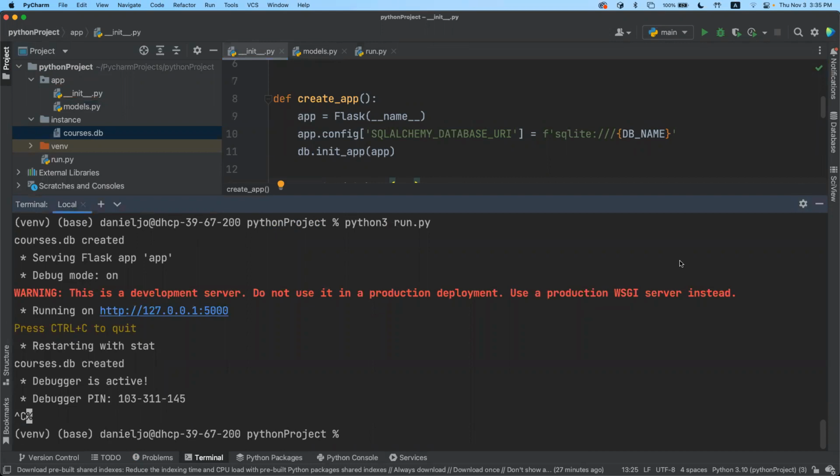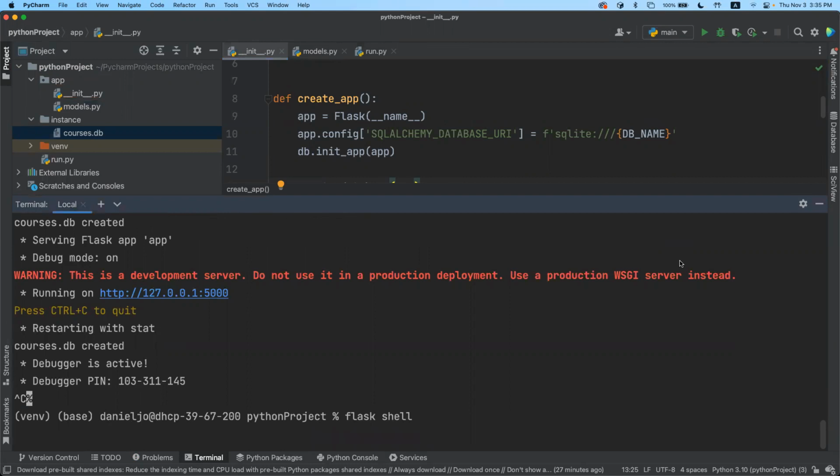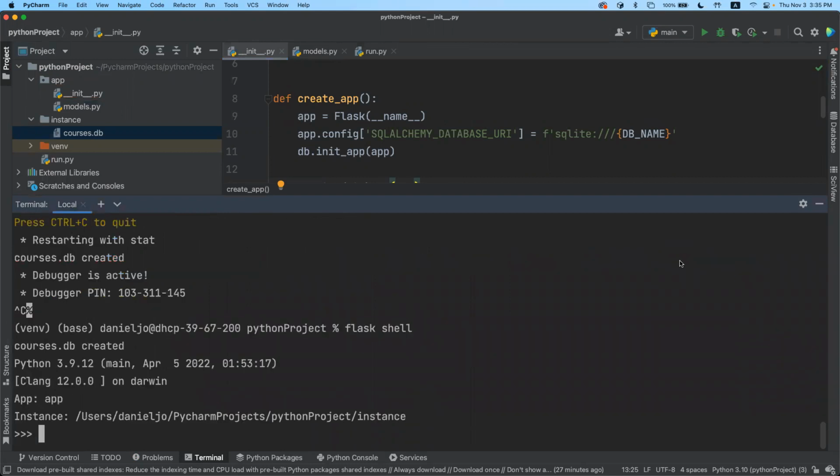Now, let me show you something we can do with the database. Flask provides a terminal. We call it Flask shell. You can type in flask shell and it should go into a shell environment where you can run Python commands. There are multiple things we can do with the database. So let's run some Python commands using SQLAlchemy to show that our database is working as we want it to.